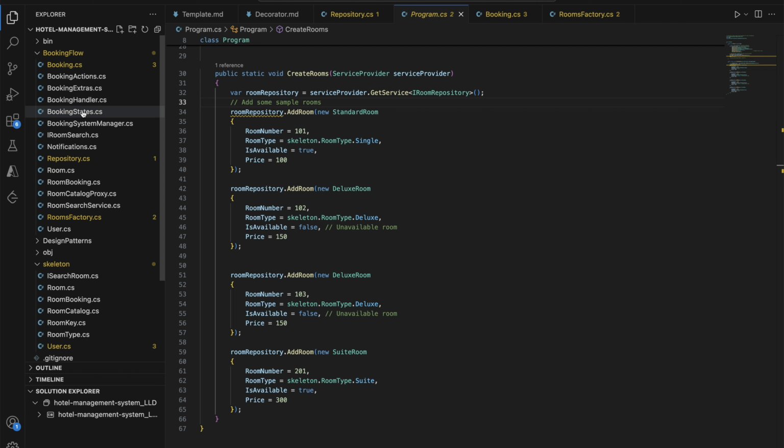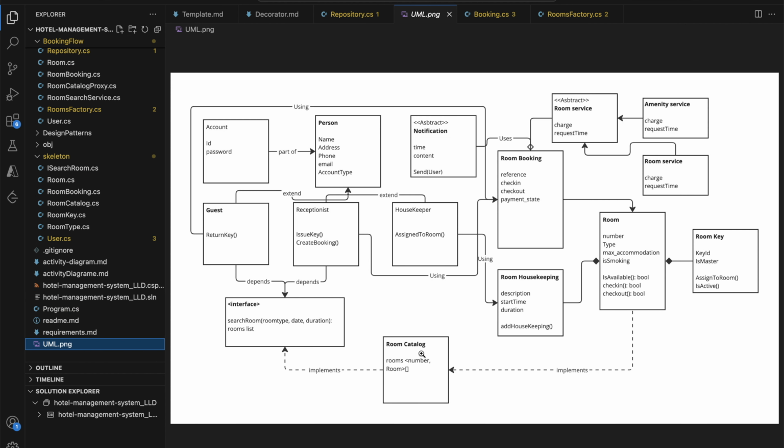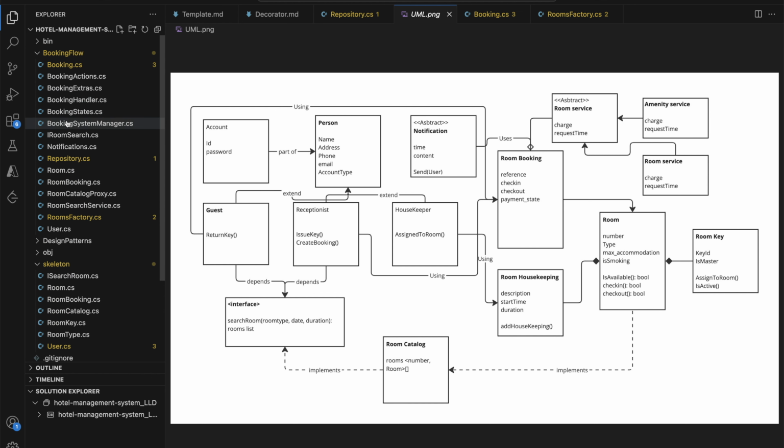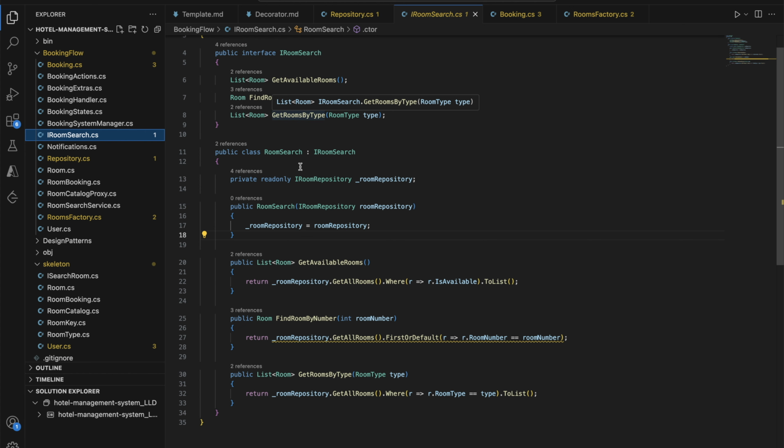So once you created the repository, what we now need is something for the user to search. How will the user do a search on our room? Like we said, here is the catalog, so our room catalog or repository, I'm just using these words interchangeably. We need a service which will help us do the searching. For that, first I created this IRoomSearch. Just think of it as a service which will help me do the searching. All these methods I created in my repository directly, but we can outsource this to a room search service, right?